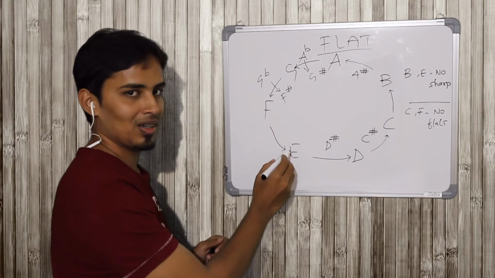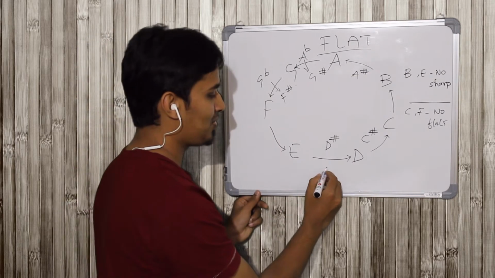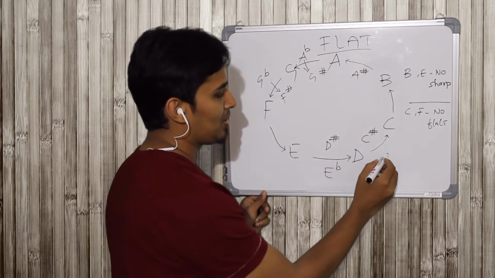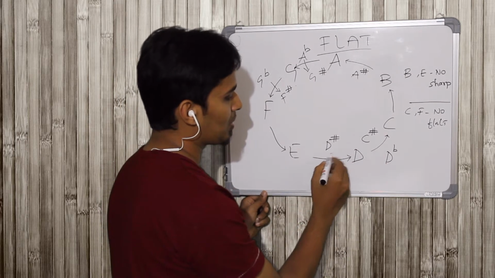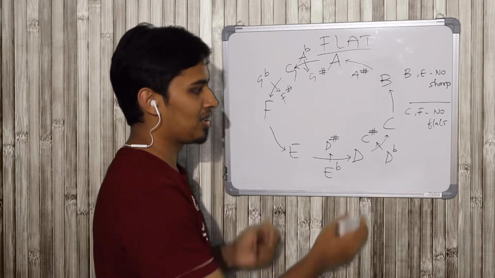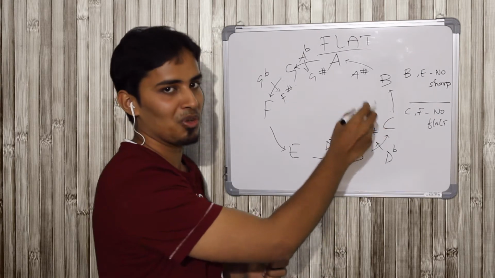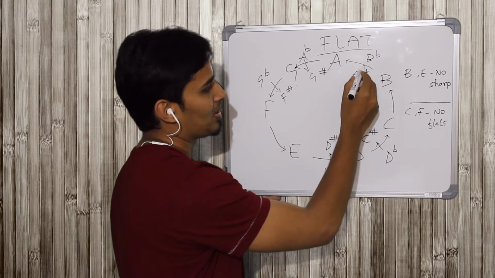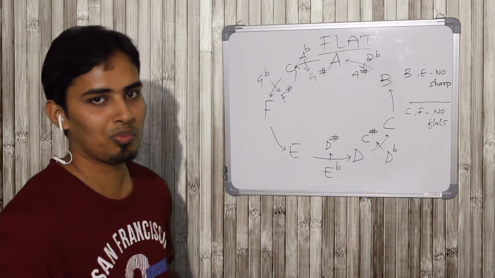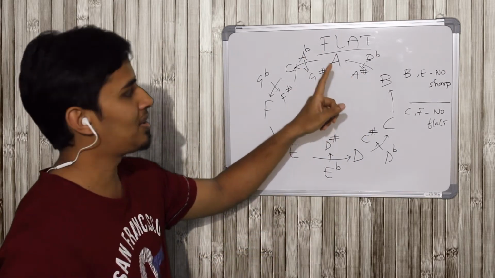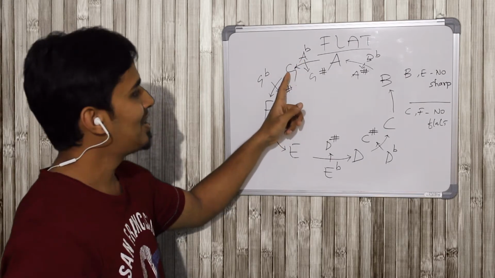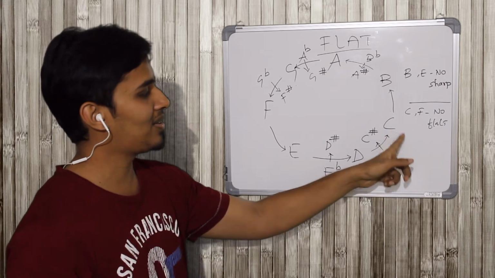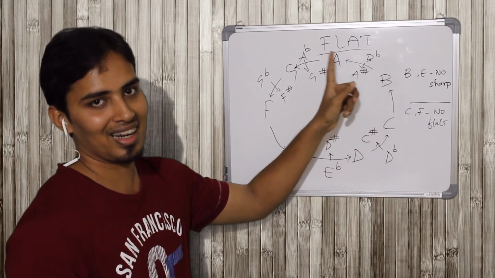So from F to E directly, and E has a flat because D has a sharp. So E flat, D. There is a D flat, which is also called C sharp. There is no flat for C because there is no sharp for B. So from C to B, and there is a B flat because there is an A sharp. So when we move backwards from A, you name the notes as A flat, G, G flat, F, E, E flat, D, D flat, C, B, B flat, and A.